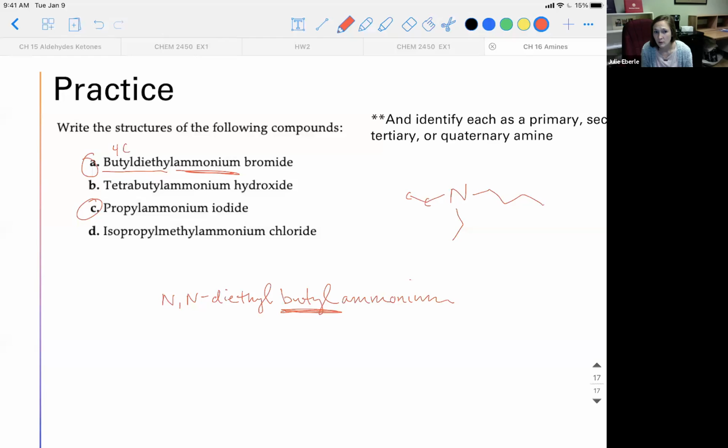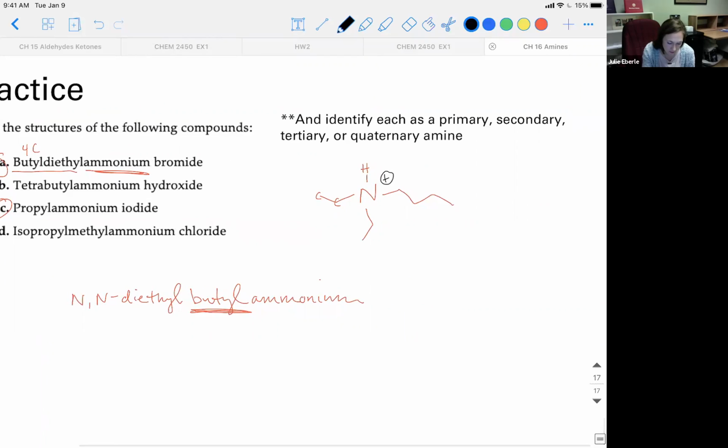has to be to what? We've got to have 4 bonds on this nitrogen for it to be a true ammonium. But we don't have any other carbon groups. So what does the last bond have to be to here? Is it an H? Yeah, it's got to be to a hydrogen. So anytime you read a name like this, you're like, oh, I only have 1 or 2 carbon groups here. The rest of the bonds must be to hydrogen if it's ammonium, because we know this thing has a plus charge if it's ammonium. And then bromide is the anion, so that should be Br minus.